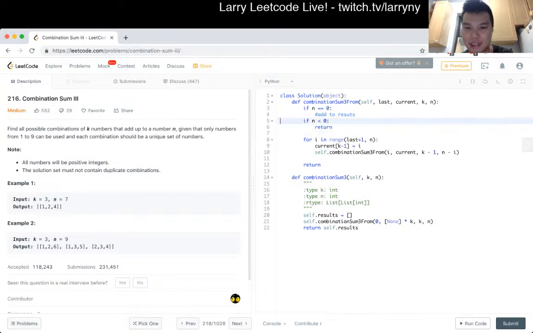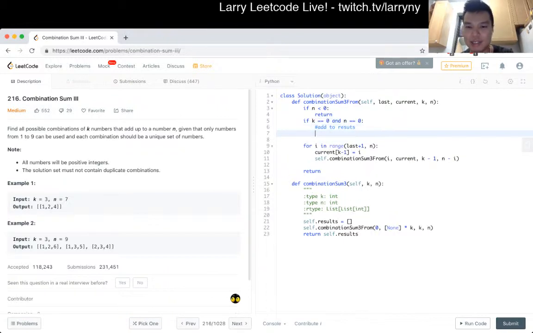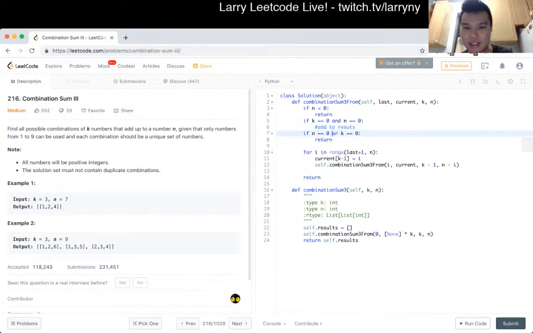Well, this would definitely be a shortcut, but k also has to be 0 for this to be true. Otherwise, if n is equal to 0 or k is equal to 0, then you just return as well. Just to be clear. Okay, and then now self.result append current.